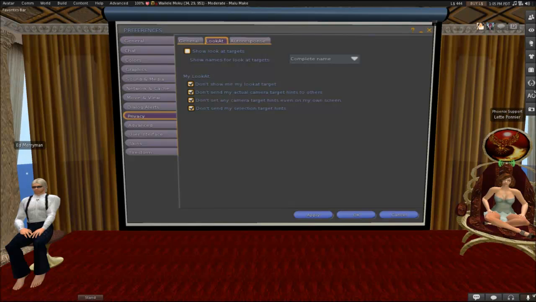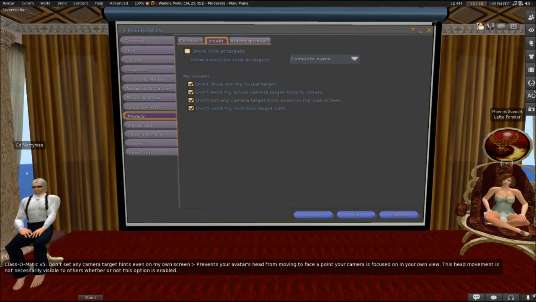Also on the lag topic, viewing other people's look-at beacons shouldn't affect sim lag, but it will affect your own performance to a greater or lesser degree. Not as much as many graphic settings, most likely, but nonetheless, when you're rendering other people's look-at beacons, you're causing a bit more lag for yourself because you're rendering more on your screen. So if it's something that you can sacrifice, it's certainly not going to hurt, and it may help to not view other people's look-at beacons.